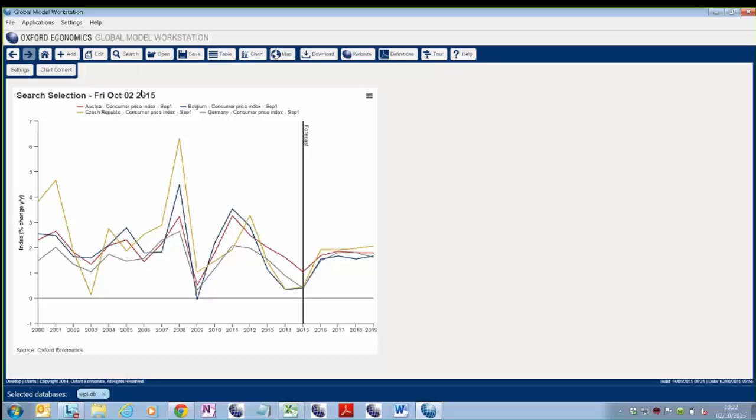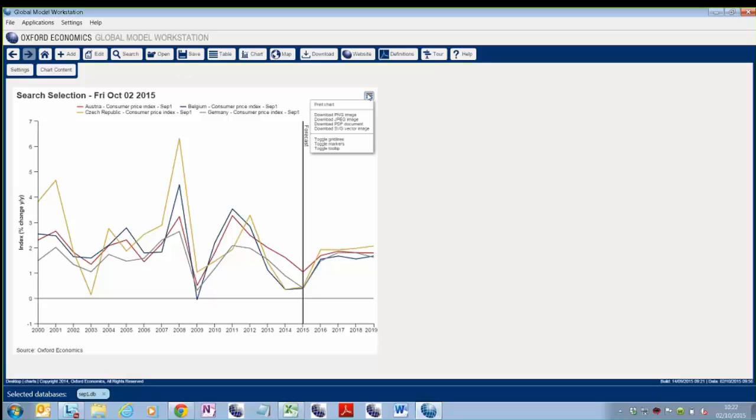Do we have any question on the global model workstation? Nicola, where is the chart, the SVG vector? Sorry, say it again? There was something where it said you can download the chart or you can use it as a JPEG.